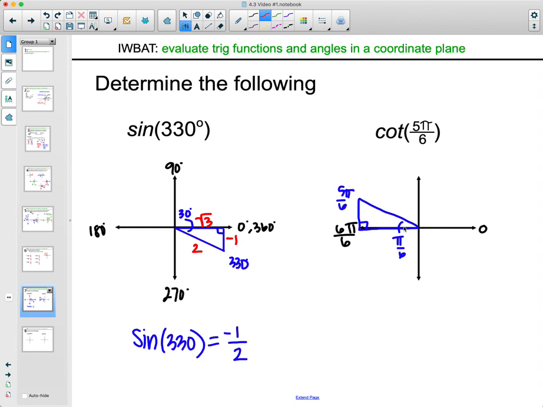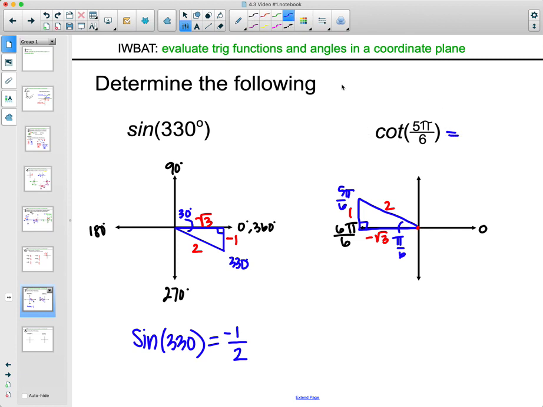That's the same as 30 degrees, so a 30, 60, 90 again. So across from that is a 1. Across from the bigger angle is a square root 3, and then the hypotenuse is 2. So then remember your negatives. So this is a negative x in the second quadrant, a positive y, and the hypotenuse is always positive. So there's our labeled triangle. That's going to help us evaluate the cotangent.